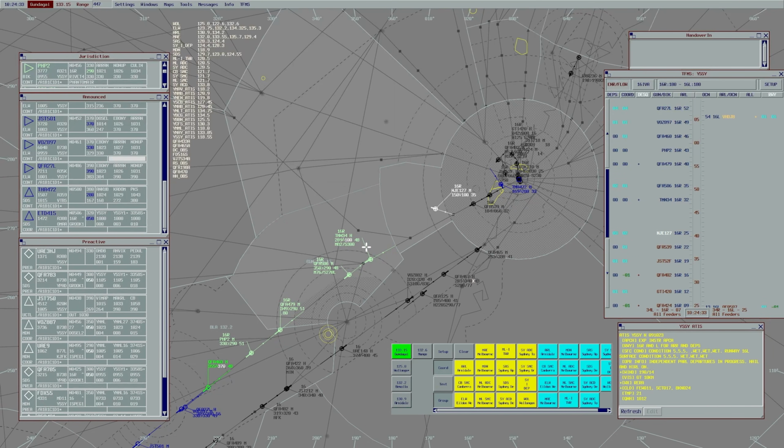My approach before I knew that was to always, whenever there were no level restrictions, not use descend via STAR. So there's no level restrictions on the Rivet 4 to 10,000. The first one is at or above 8,000 feet. So I didn't use descend via STAR, but actually if you're assigning 10,000 or below, use descend via STAR because that requires aircraft to comply with published speed.